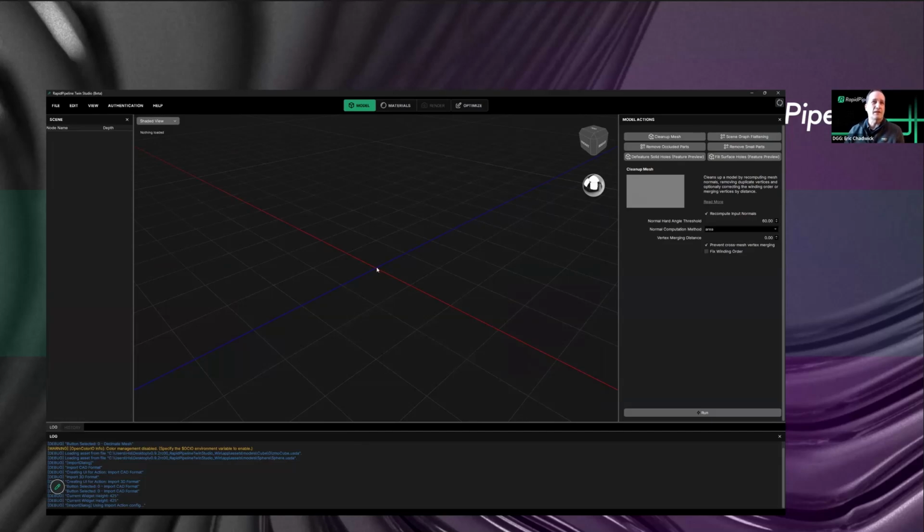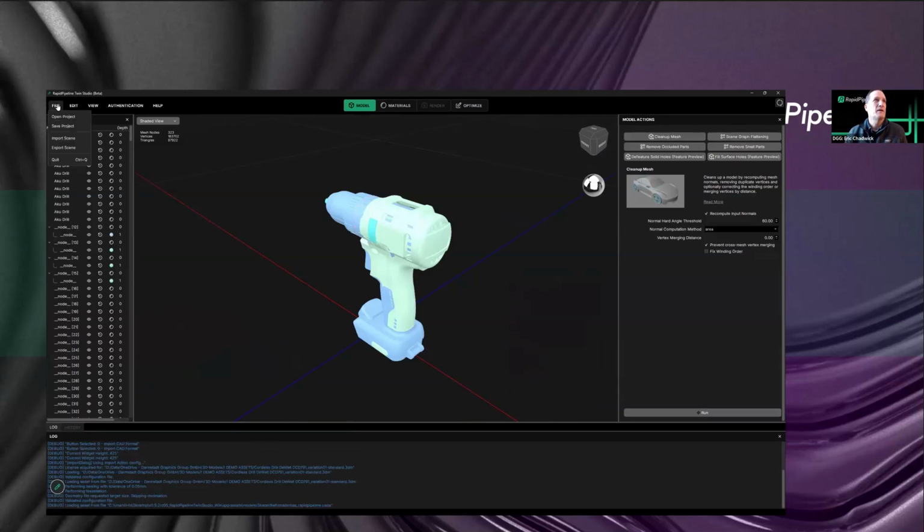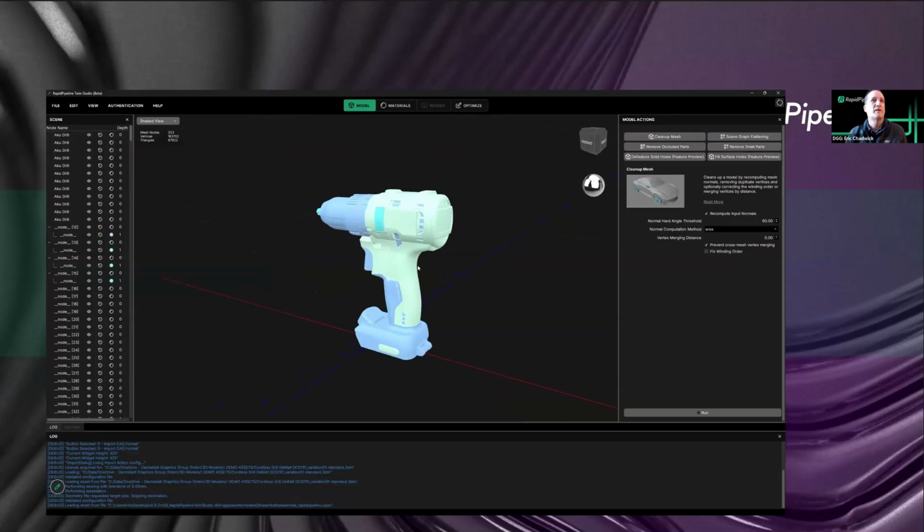Another feature that we'll be adding soon is the ability to save the project. So you can see here in the file menu, we've got open project, save project, which right now don't do anything, but basically it'll save the current state of your model along with any material edits and everything else as a project, so that you can load and resave, get back to the state that you were before.